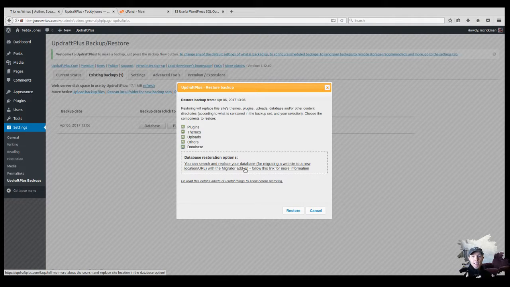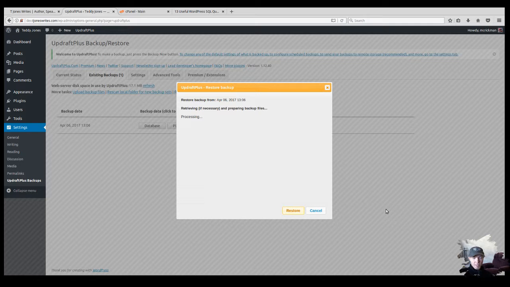Like I said, I recommend trying a plugin, and if you really like it and you really think it's great, even if the free version works for you, go ahead and pay for the upgrade. That way, you're supporting these other plugin companies that are making these great plugins. So that's what I recommend doing, just go ahead and pay for the plugin. So what I'm going to do is go ahead and do the restore and see what happens. Like I said, this is all live. I have no idea.